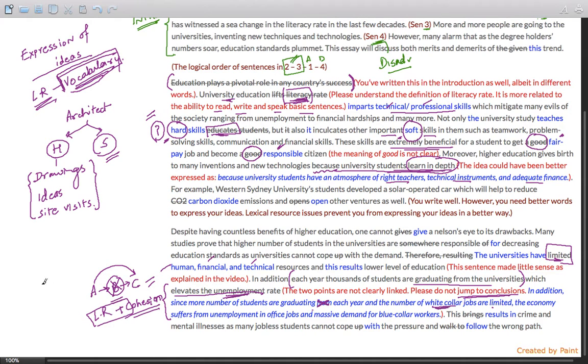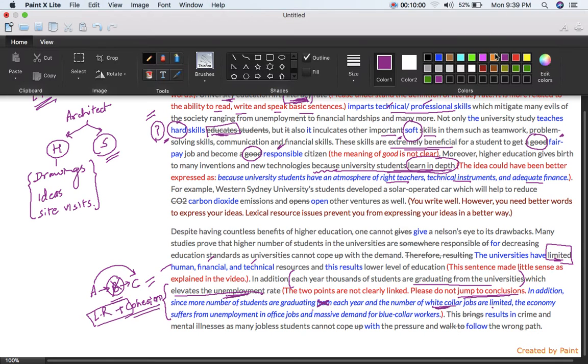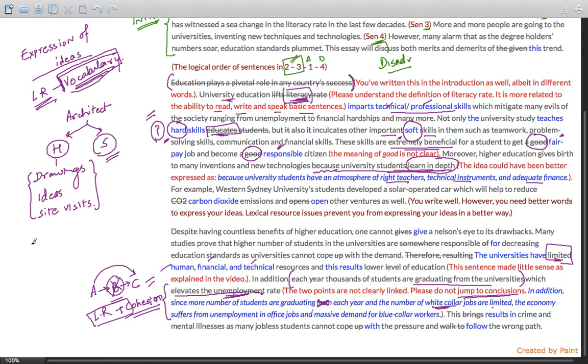Okay, now let us try to understand it. You have two types of jobs. One are blue collar jobs and others are white collar jobs. What is the difference between them? Blue collar jobs are usually field jobs. These are machine shop jobs. You basically get your clothes dirty, and white collar jobs are office jobs. And who does an office job? Mostly the university students go for an office job. And as the number of university students increase, of course office jobs are limited. There are a number of blue collar jobs and less number of office jobs.